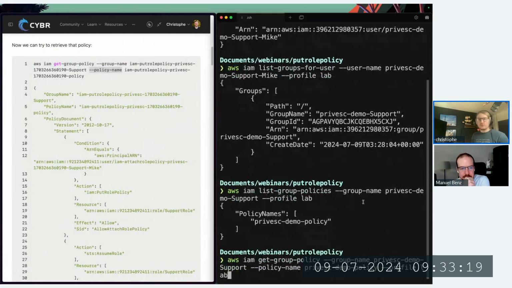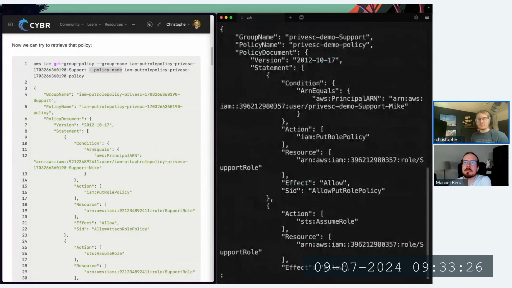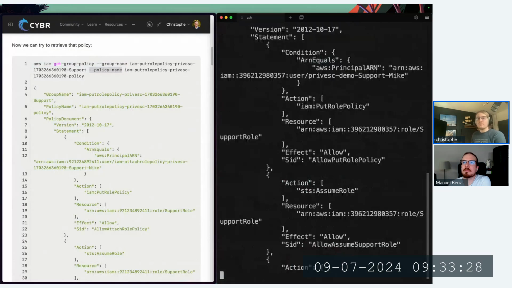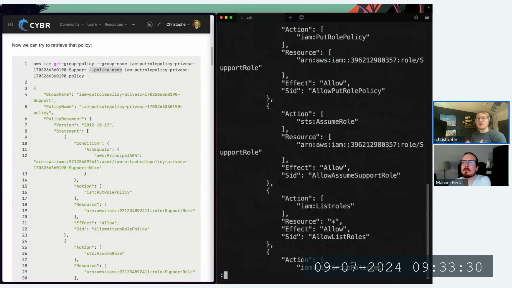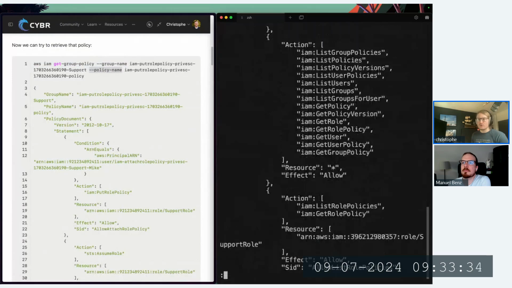I'll scroll through so we can get an idea of what's going on, and then I'll go back up so we can explain what's important to understand from this policy. This is the IAM policy that's attached to my group, which means this is the policy that I inherit as that Mike support user.